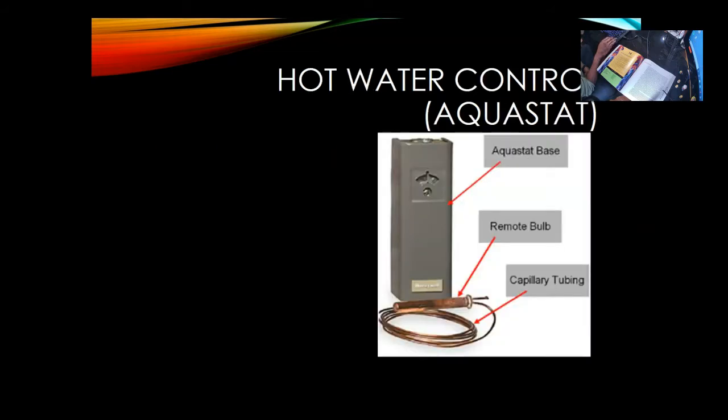For hot water, one of the most common means to measure water temperature until recently is the aquastat, which has a bulb. This is the bulb inside, and it's filled with liquid, and this liquid expands through the capillary to control based on the control temperature and diaphragm here. So it will either turn on or off a switch based on the temperature provided by this expansion in the capillary tube.